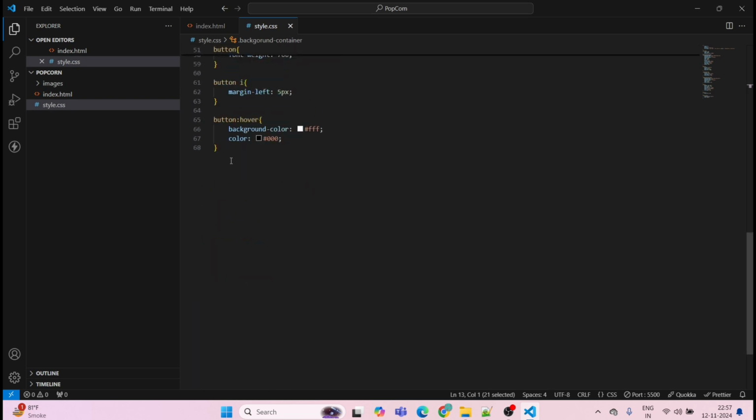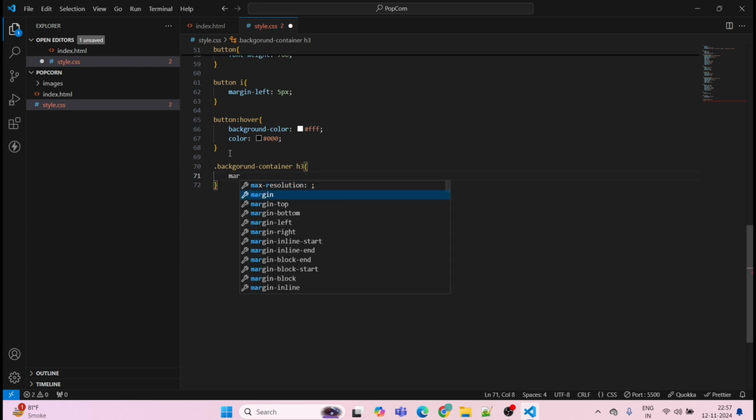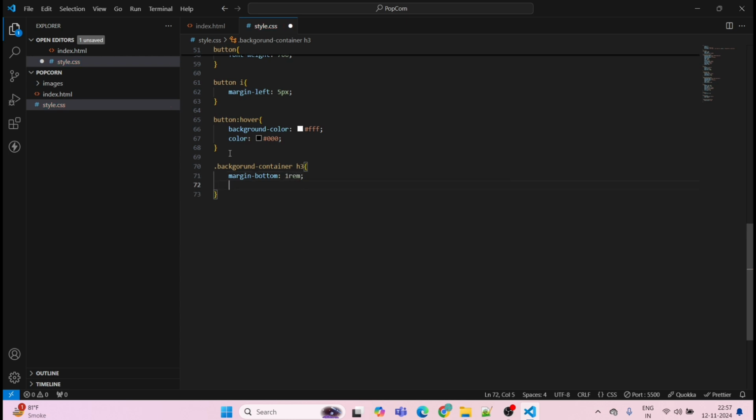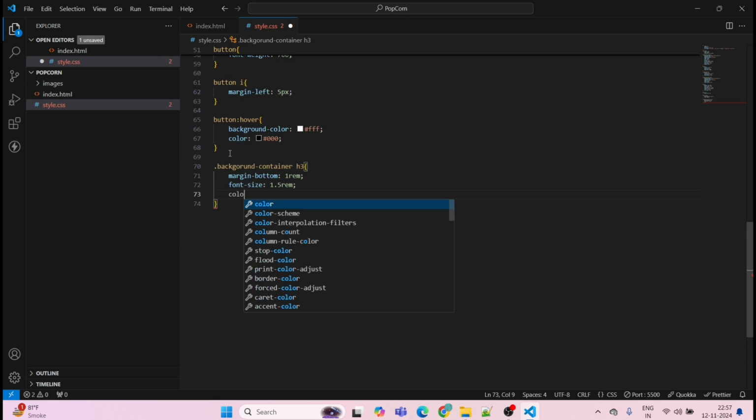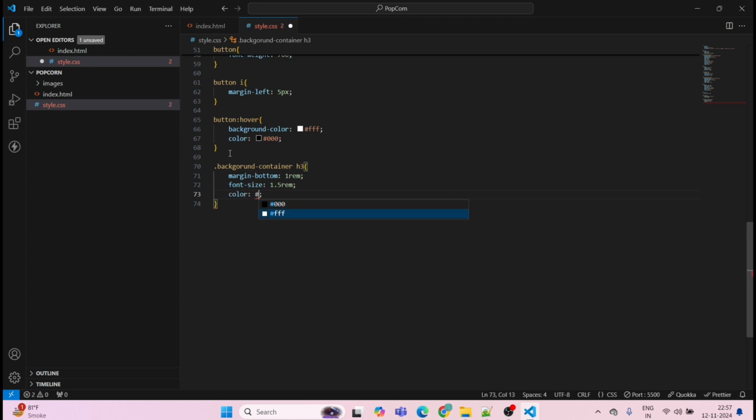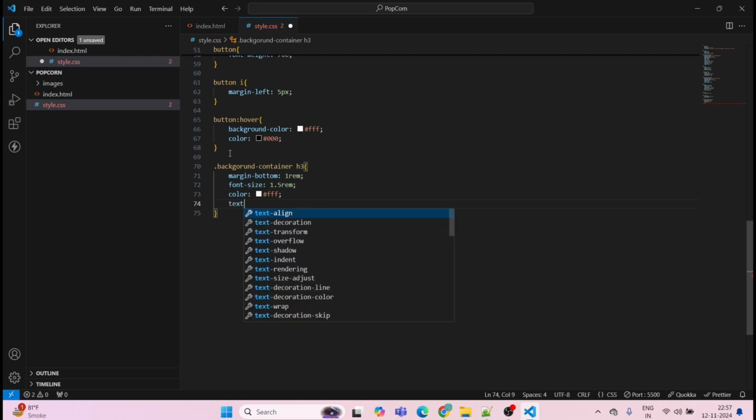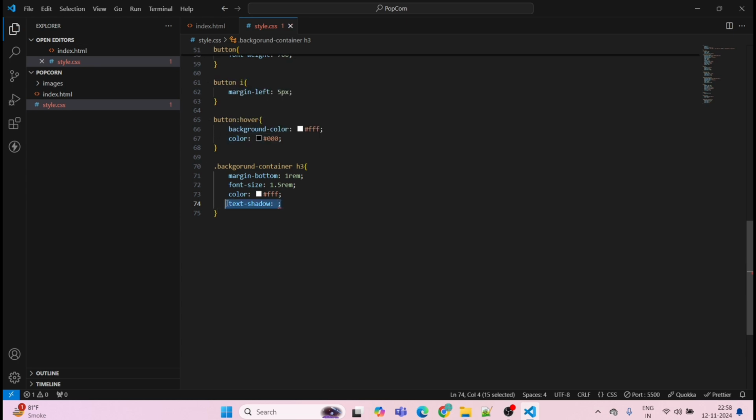So here h3, margin bottom 1 rem, font size 1.5 rem, color will be white. We have the text shadow. Now you will see how our h3 looks.